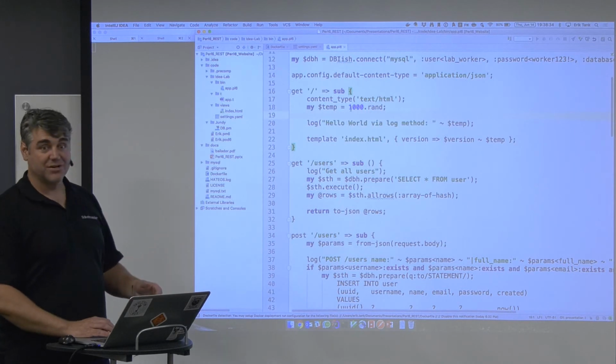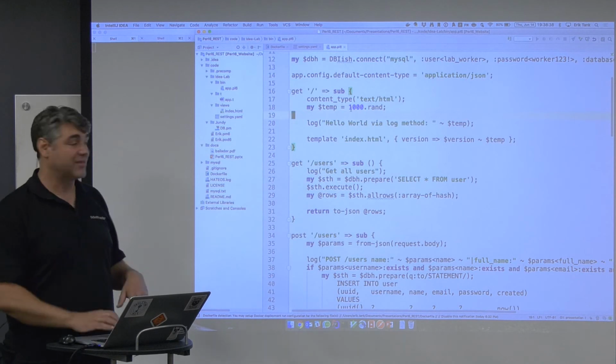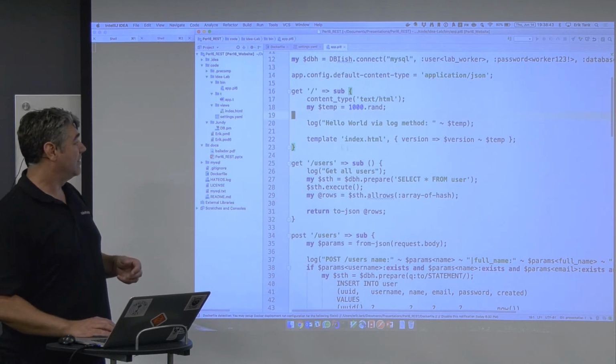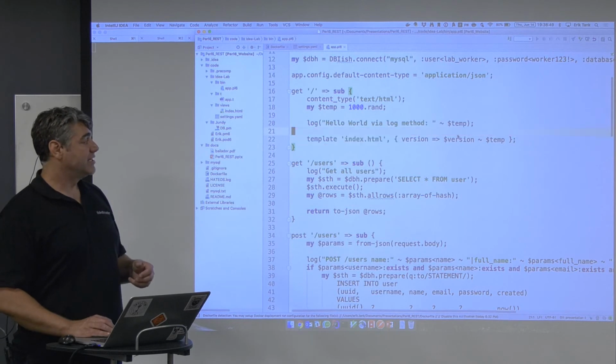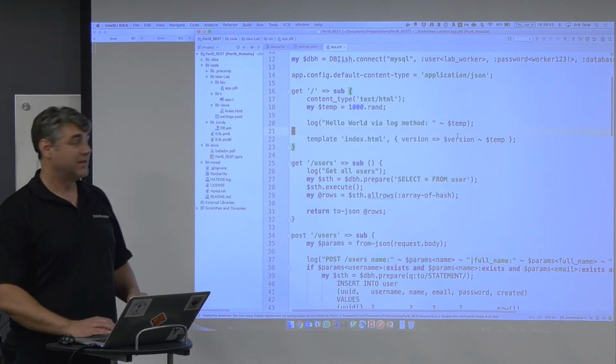And just to make sure that I'm re-hitting it instead of just hitting the same static thing, I added a random number in here, and then I print that out to the log. And really, this is all it is: template, index.html, and this is the stuff that you put into index.html. It's basically using Perl 6's template toolkit.